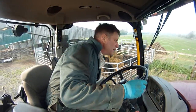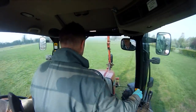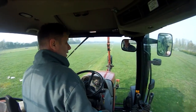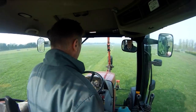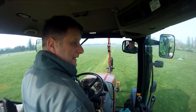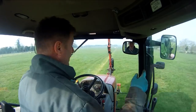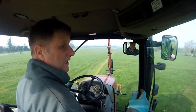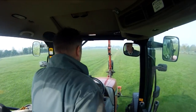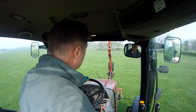Right, good to go, let's go and bash some stakes. I've still got the foot down on the front of the post rammer, so if I go over a steep bank like that over there, I'll end up digging a chunk out. So rather than lift the foot up and drive that way and put the foot back down, I'm taking the lazy option of going round it. Lazy, sensible. I'll go sensible actually.